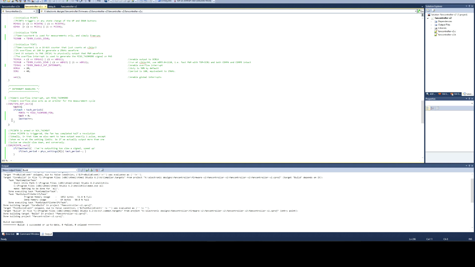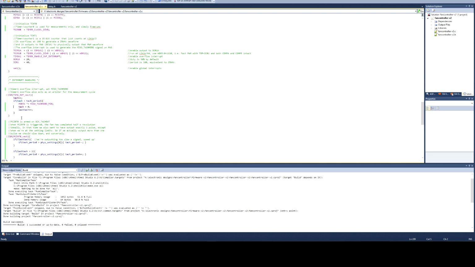Now, if you would have a really big piece of code here that does all kinds of checks, and you run that 25,000 times per second, your microcontroller can seem like it has just locked up. So that's something to keep in mind, that you don't use interrupts too quickly.